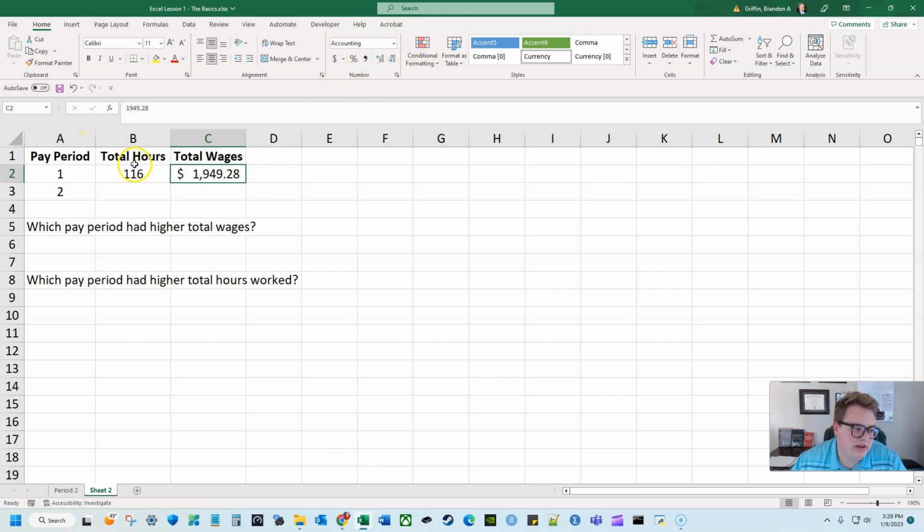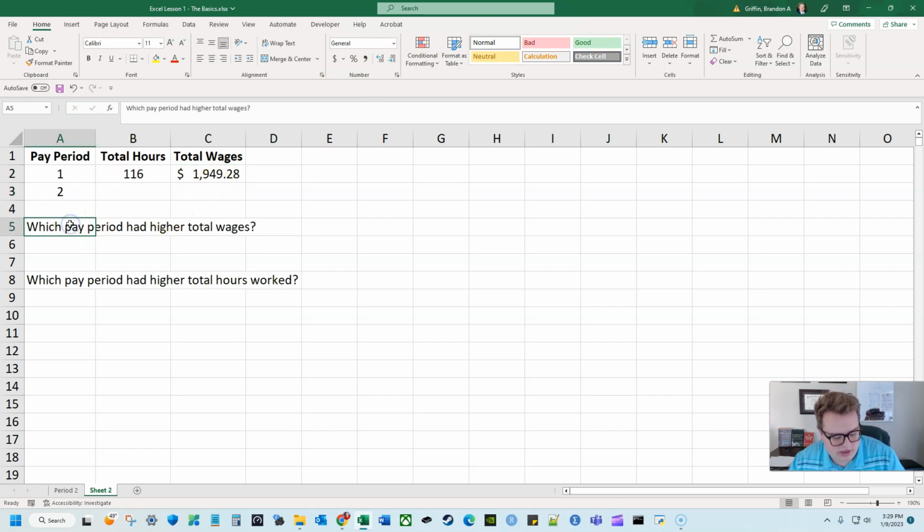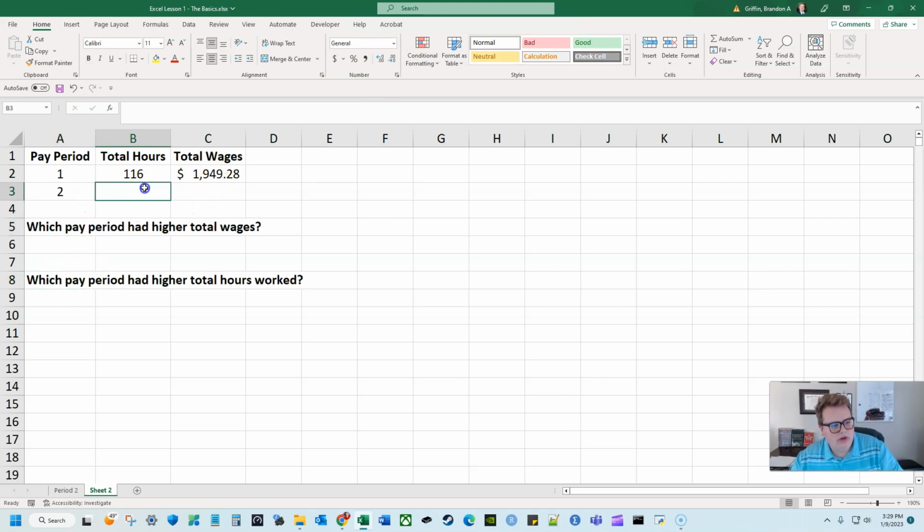And we need to bring over what the total hours and total wages were for pay period 2. There are a couple different ways to do this. We're on Sheet 2, and I'm going to rename this Wages, so we keep track of all the wages and the hours the employees worked.